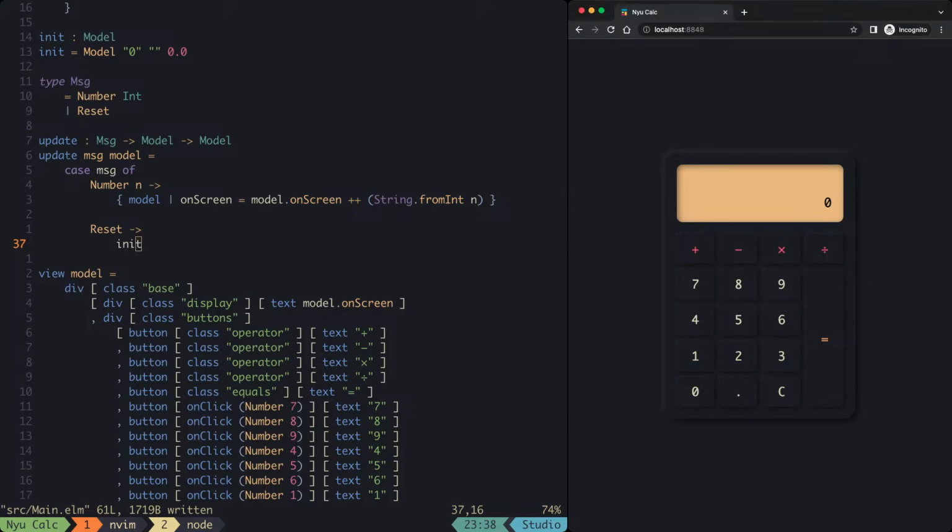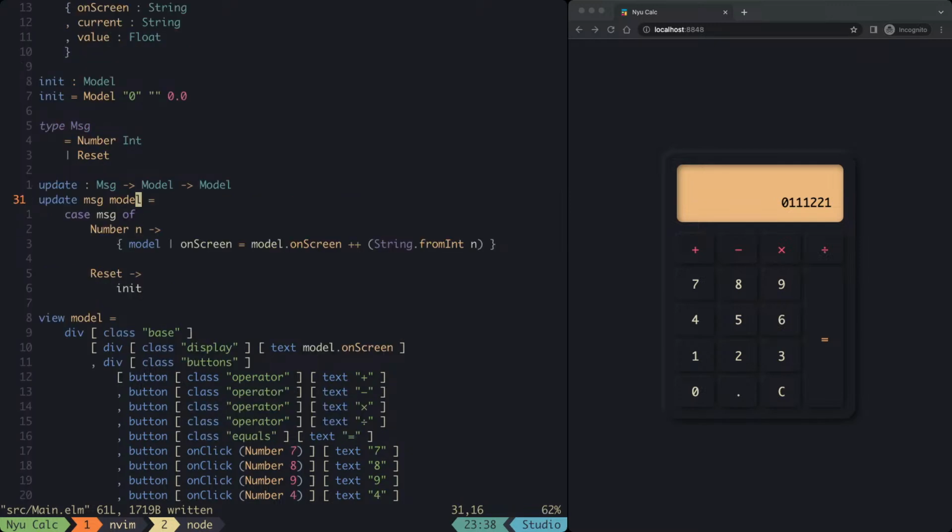Clear is in place. Okay, now we need to fix this trailing 0. On screen, as you can see, starts with a string 0. If I concatenate with that, it's going to be the first character in the string, right? We don't want to do that. We should actually concatenate with the current value, right? Current. The problem is we also need to update the current, right?